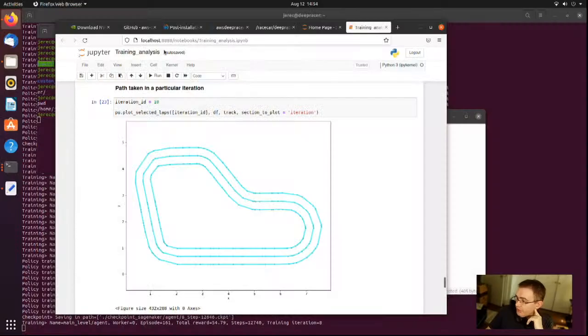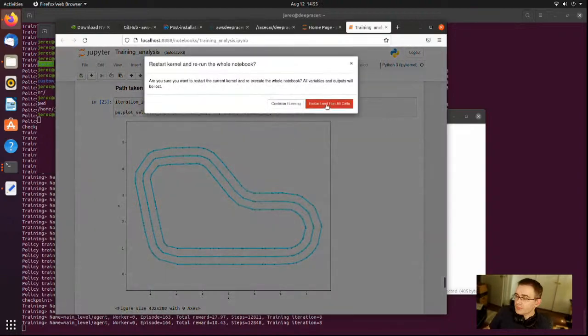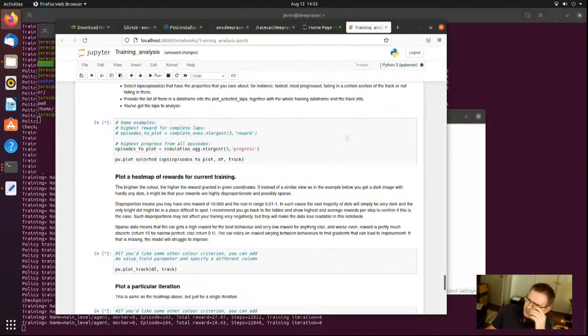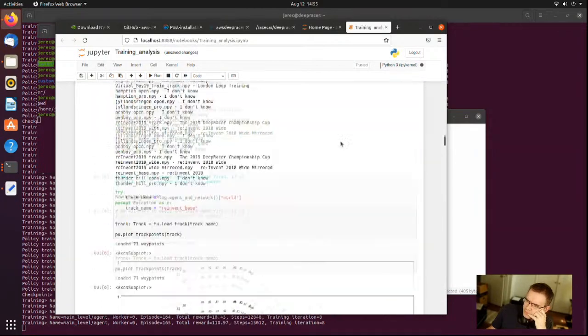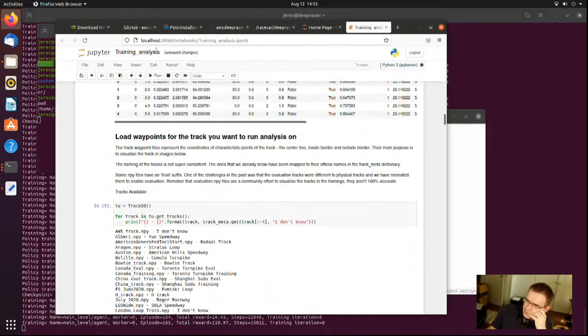Let's turn that off, and we will turn this back on. So let's look at log analysis real quick, and then we'll wrap it up. So let's run it fully then.